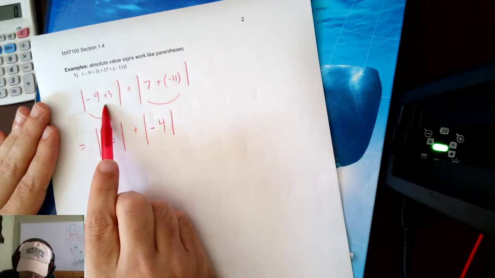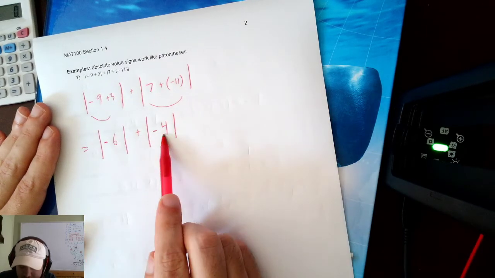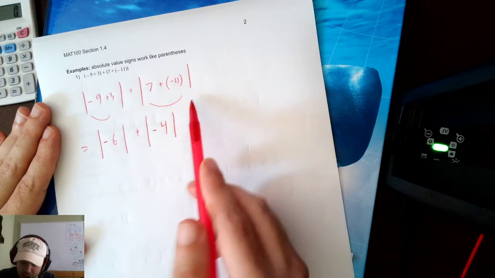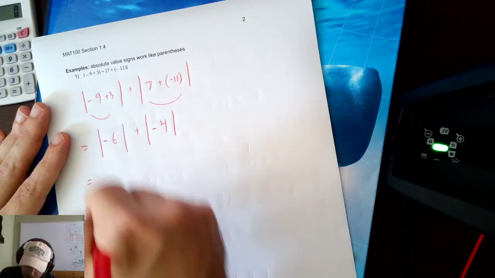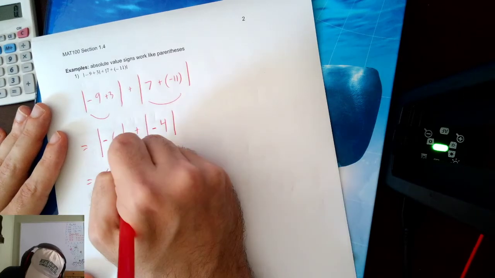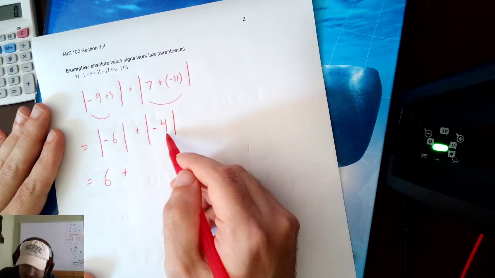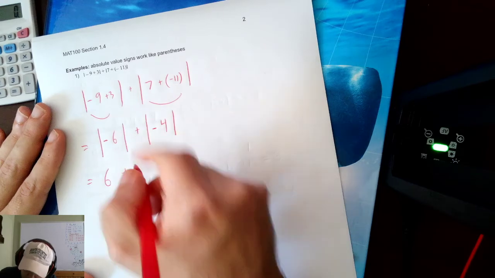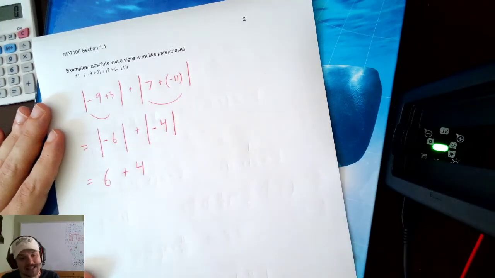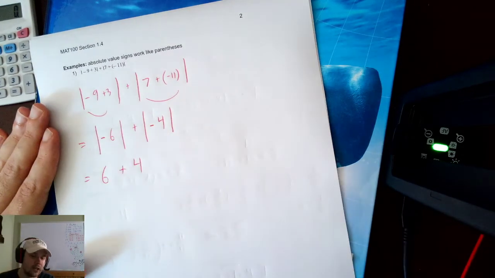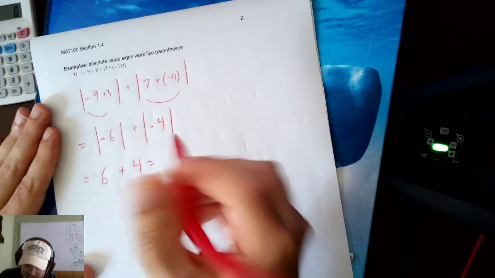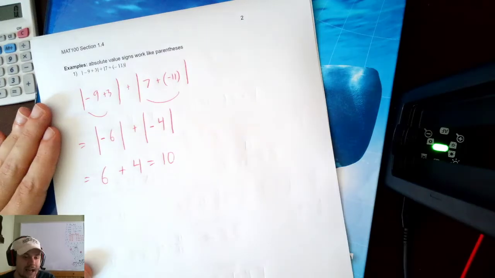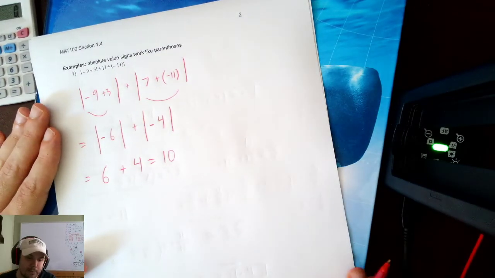Well, now I've got absolute value of something plus absolute value of something because I worked out those additions. What is the absolute value of -6? Well, hopefully we all agree it's 6. Plus, what is the absolute value of -4? That's going to be positive 4, right? Absolute value turns negative numbers into positive numbers. And then 6 plus 4, plain old 10, right? We can just combine those because they're positive numbers, right?